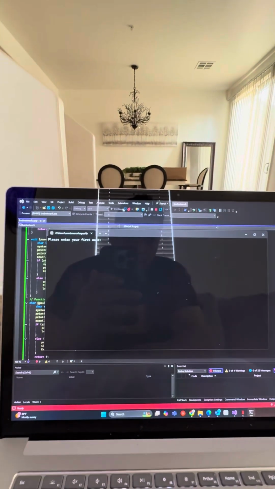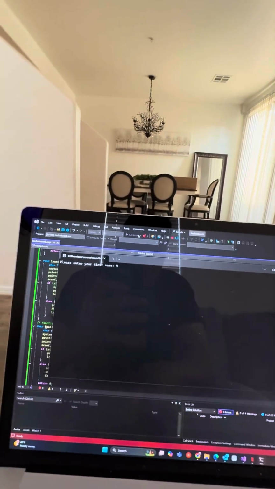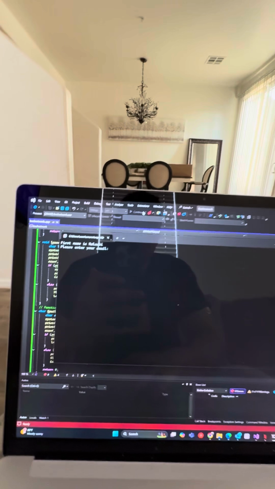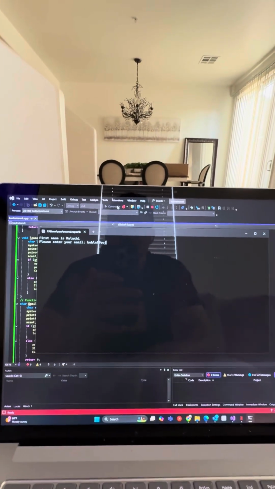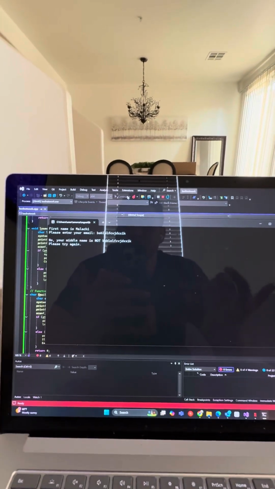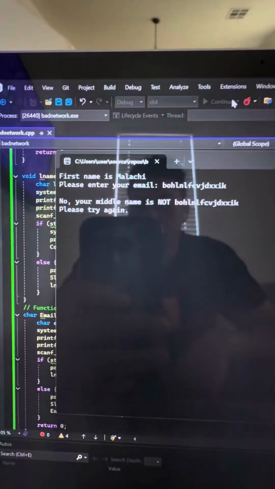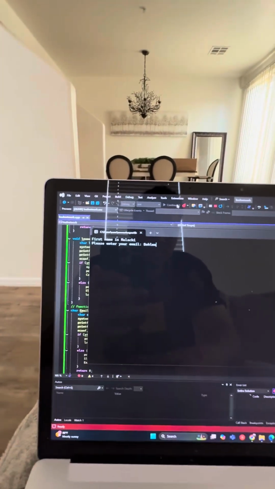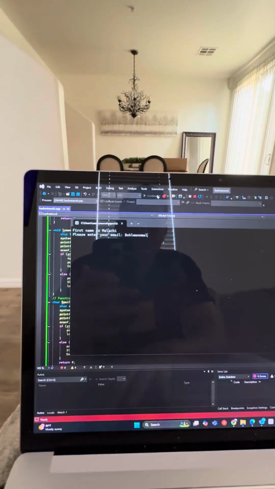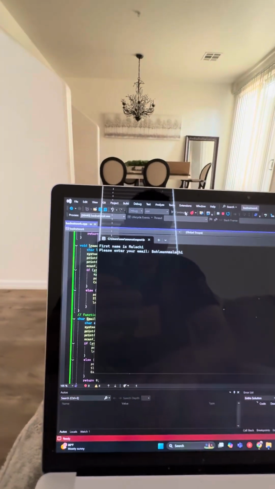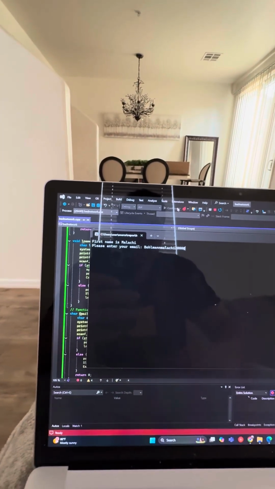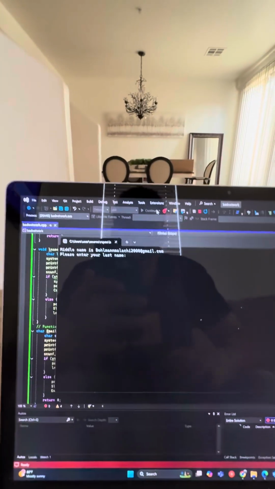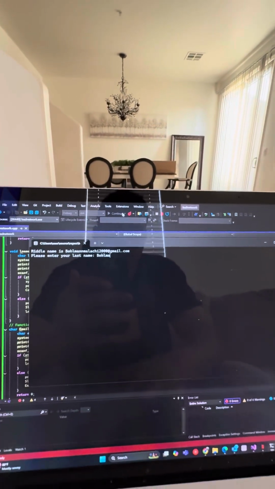Okay, so this is me running through it. Let me put my first name in there. And then we'll do my email. Let's just mess up my email real quick. So it just knows. So you can definitely tell this is not me. Now let's put my actual email in. Hopefully I don't butcher this one. And that should be good. It's gonna run through it, yep. And then it's gonna allow me to go on to the next.